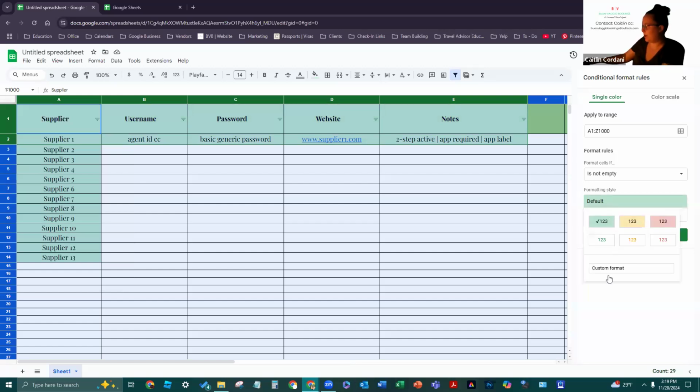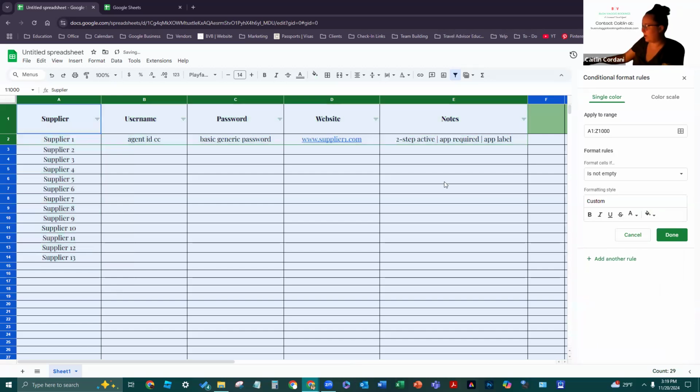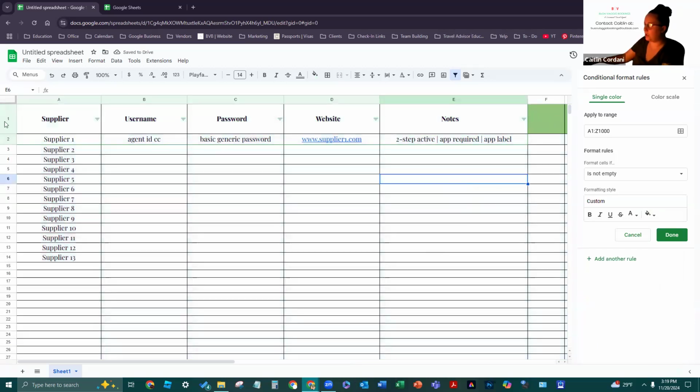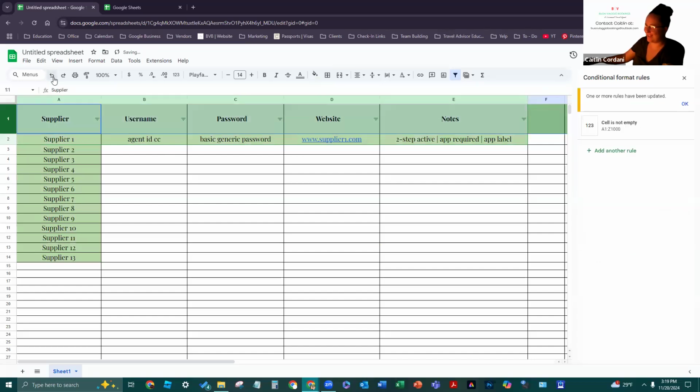We're going to select custom format, and then drop down for white. But we don't want that because we want it to be green. So this isn't working. Hold on a second.